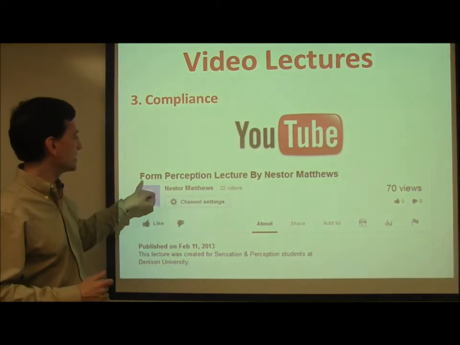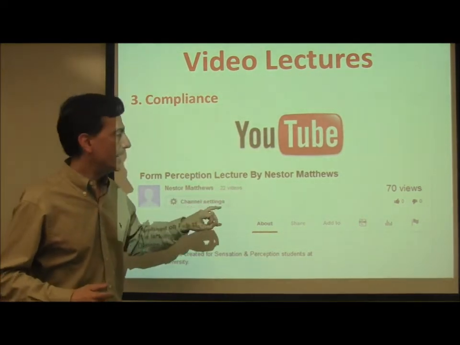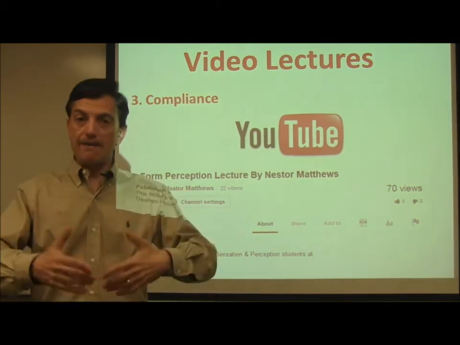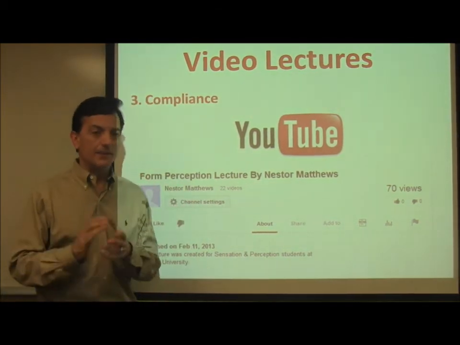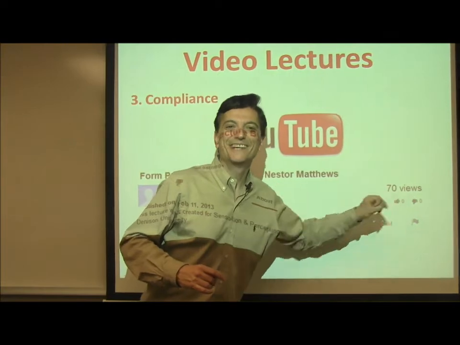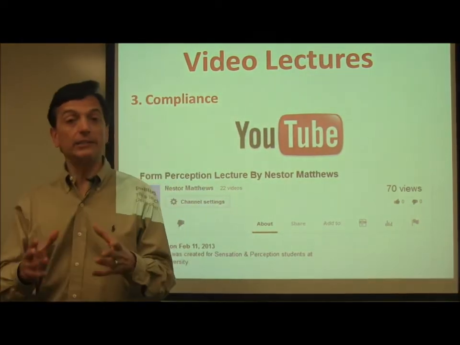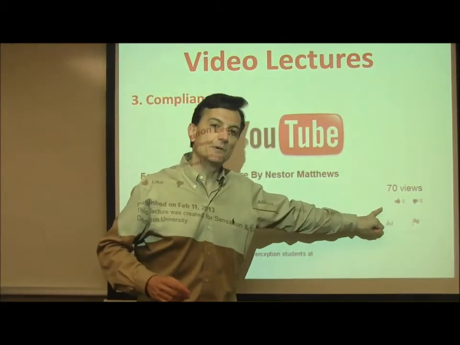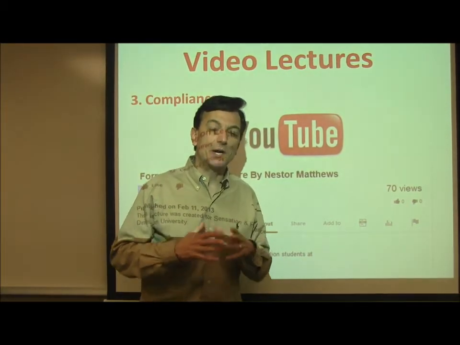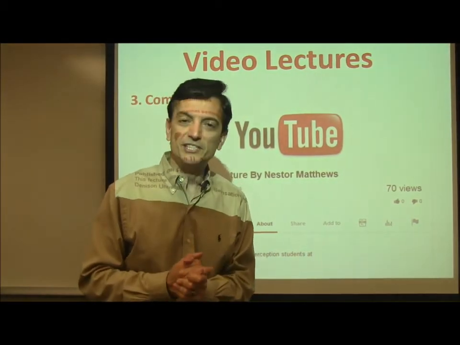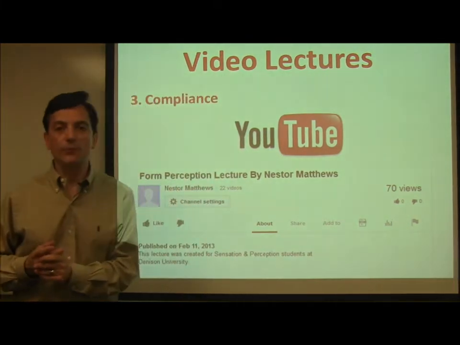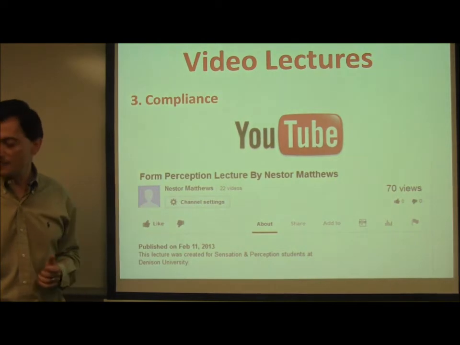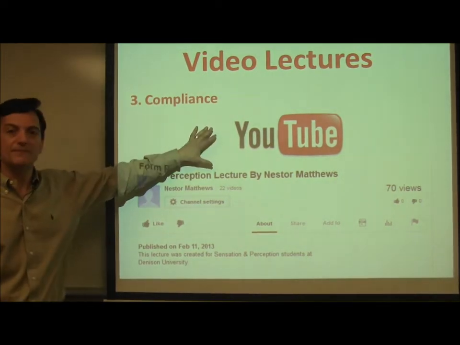In this particular case, I have my form perception lecture, and it will say right over here how many views there have been. And if I have 20 students in my class, there better be at least 20 views as the students are walking in. And I congratulate my students for watching the videos when I look at this number. And when that number is lower than what it should be, I try to encourage them to engage in more video watching before coming in so that they can make the most of this rehearsal time. So YouTube has some statistics that will help us. This is one type of technology.